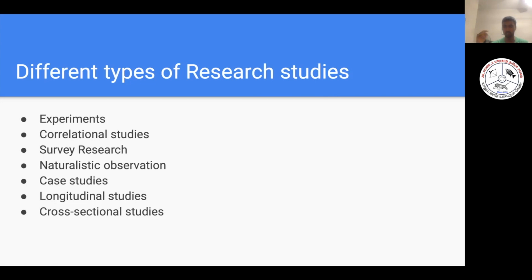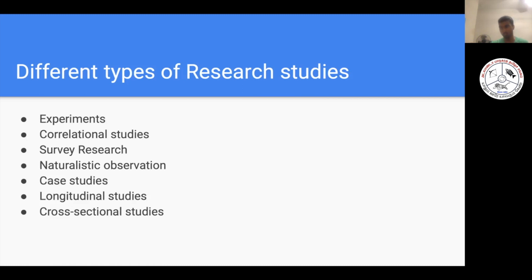Survey research, essentially you'll go out and survey people. It's not the greatest way to research, and there are a lot of flaws. You need to know those, but I'm not going to go into depth. But basically, if you have a survey question, it can be interpreted in numerous different ways, so you have to be careful about how you word your questions. Naturalistic observation is essentially you observe things in the wild, not in the wild per se, but you don't manipulate anything and you just look at one thing and jot down detailed notes.